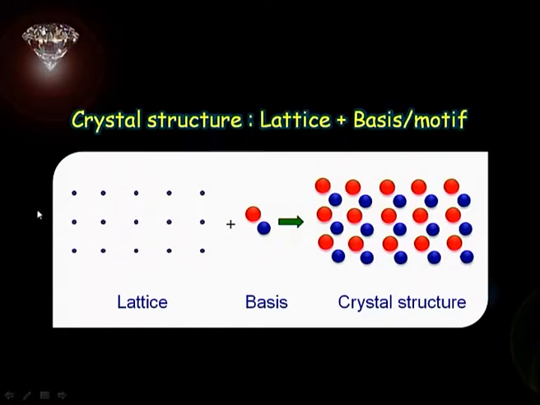Now look at this, this is just a two-dimensional lattice. And suppose for this crystalline solid, this is a schematic diagram and this is the basis, that means this is the repeat unit. So what I do is, I put this repeat unit on each of these lattice points. What I generate is a picture of this kind. This is your crystal structure. So I hope you understand, crystal structure is how the basis or the motif repeats, and the lattice is just a representation of that ordered arrangement. That is the basic difference between the lattice and the crystal structure.